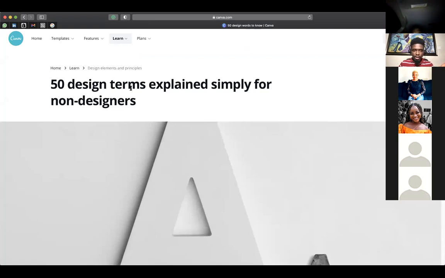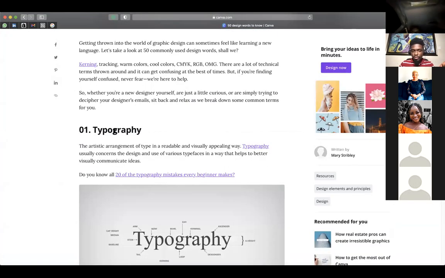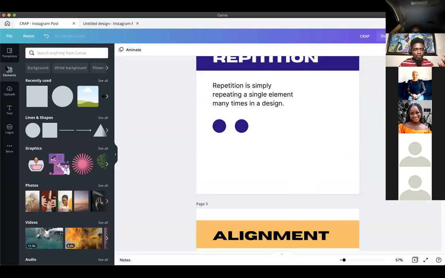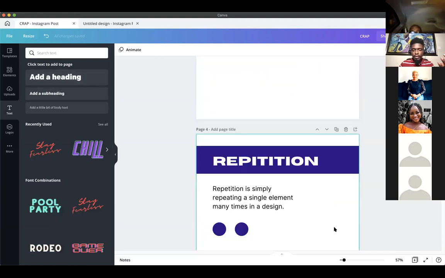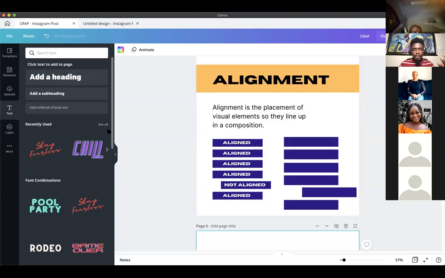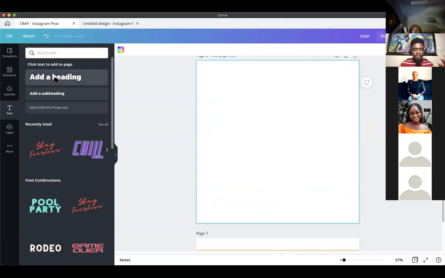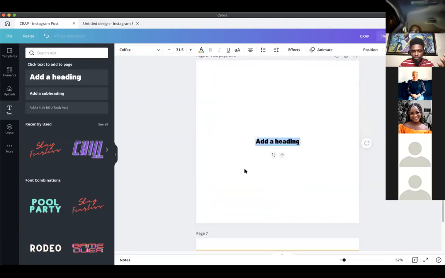Okay, do you understand? So the beginning, the header is usually the biggest, right? Then the subheader is usually smaller, and then the body copy is the smallest. Let me show you something here on Canva, show you how intuitive Canva is. When you come to text, you see, add a heading. When you click on add a heading, look at the size of the font compared to add a subheading.